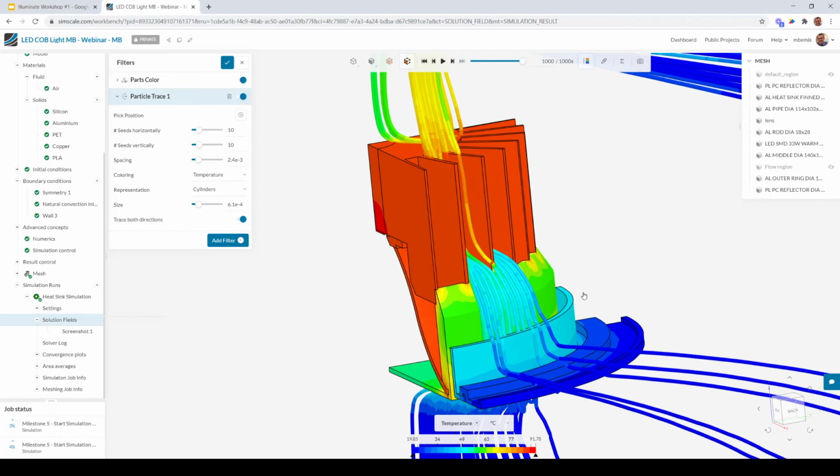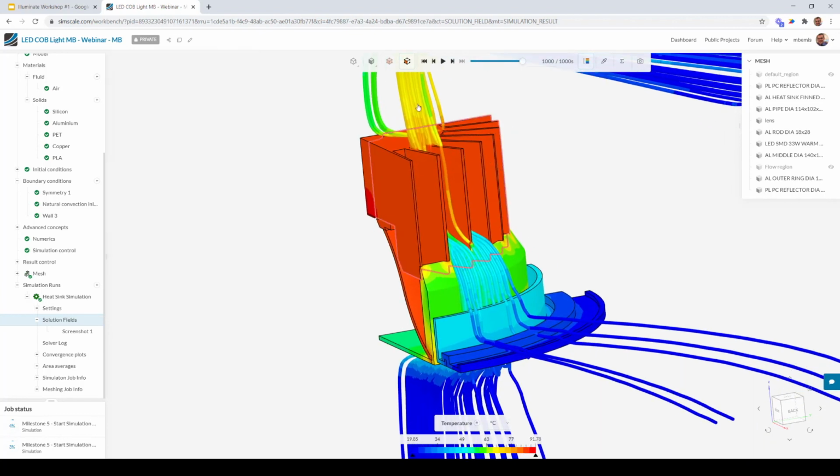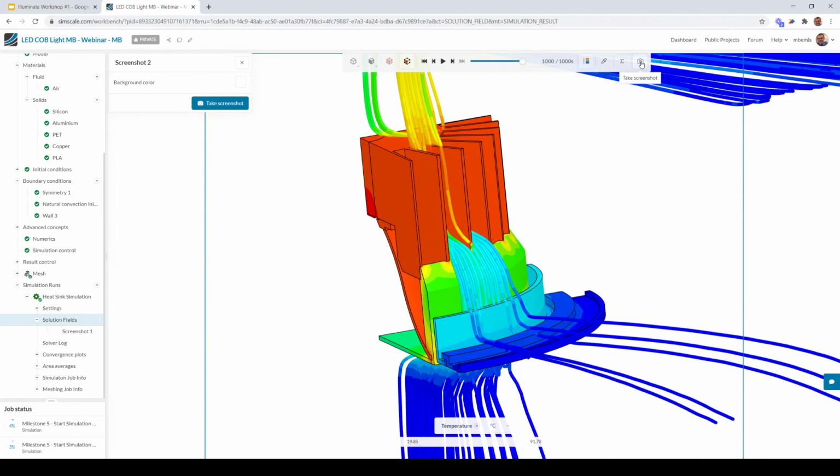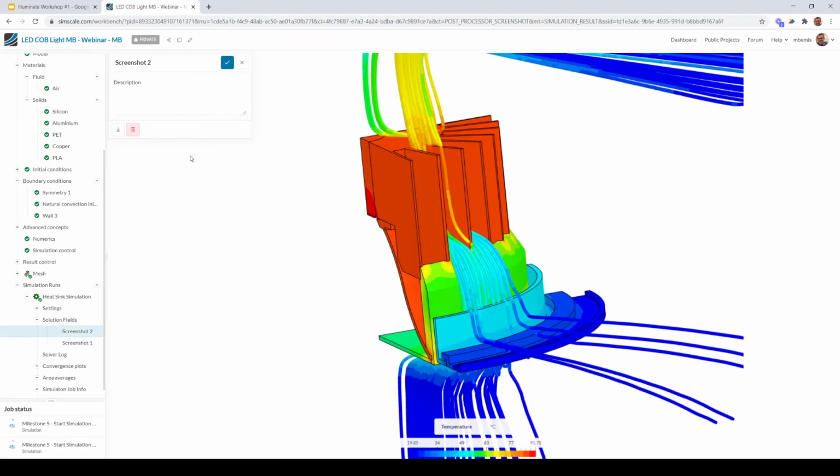So I can go ahead and take a screenshot at any point by using the take screenshot icon here on the right. If I select this, it hides the other clutter on the side, and I'll select take screenshot. And this generates a high quality PNG.